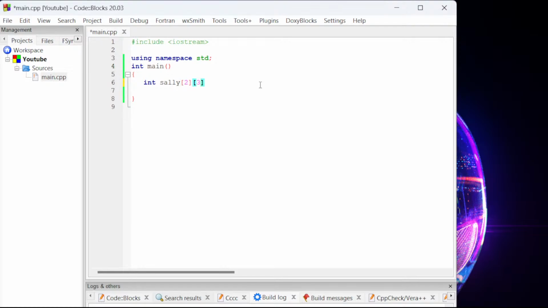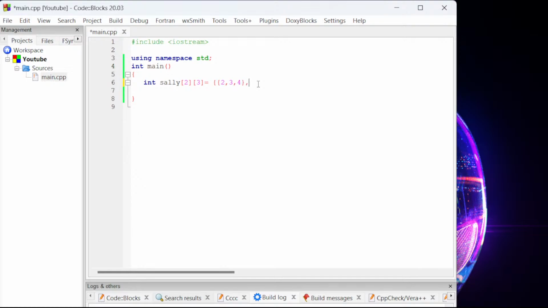We created the array, and now we are going to assign some values to it. In order to do that, I put equal and then a curly bracket. Inside the first curly bracket, I'm going to write some numbers like 2, 3, and then 4, and I close this curly bracket and put a comma.